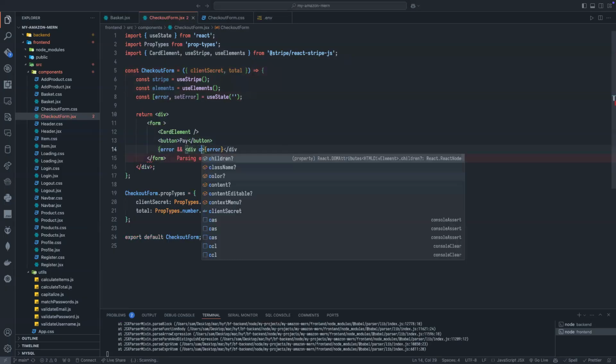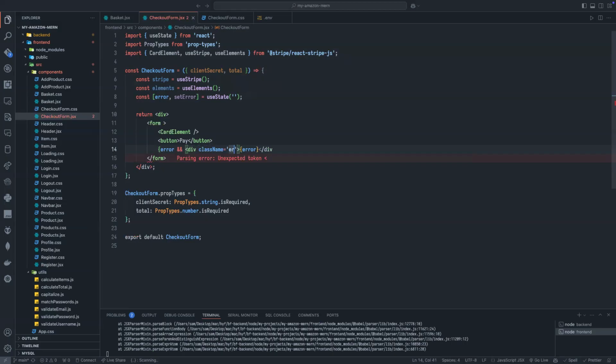So let's add a class here. I know there is too much information, but again, that's coming from the library. That's how it works. I did not create the library. That's how it is. Okay, so I have my form. Where's my div? Well, I have my div, but I am missing something. What is going on here?